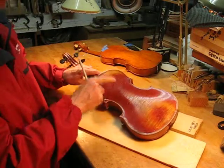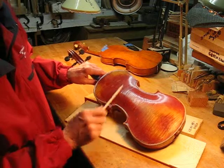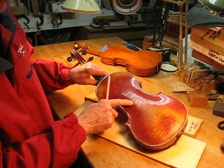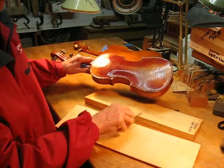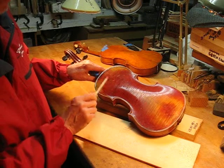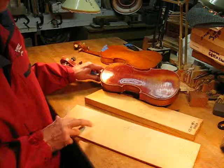Here's an example of two violins — both have been bookmatched, even though these are the back plates. If you tap along, it's nice and consistent on one. But this is what happens when you bookmatch and you don't flip the other piece over. On one side you've got the right side up, and as you follow the natural arc, gluing it together gives a nice consistent tone all the way along — but the other side is reversed. So this violin will never perform as well as it would have if they'd simply switched the two pieces over.